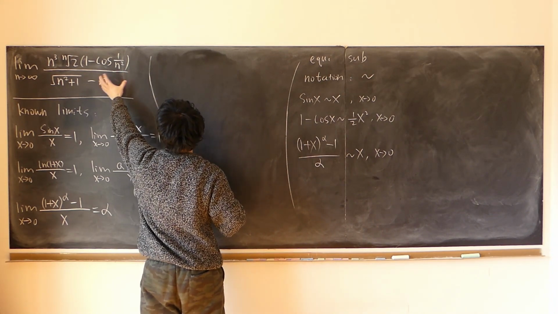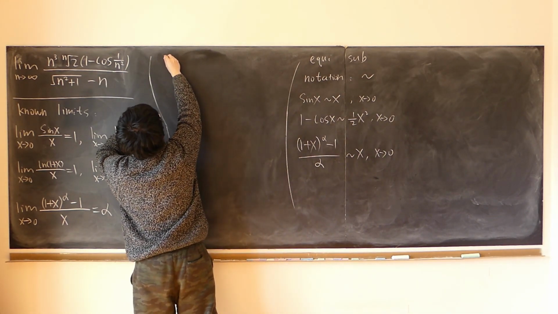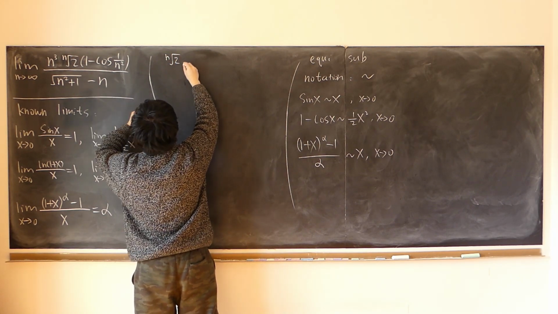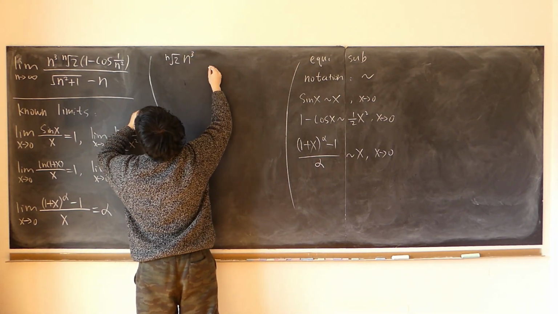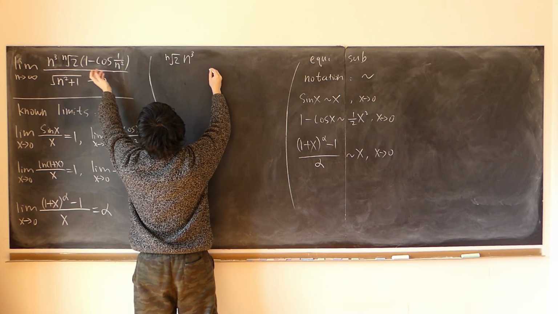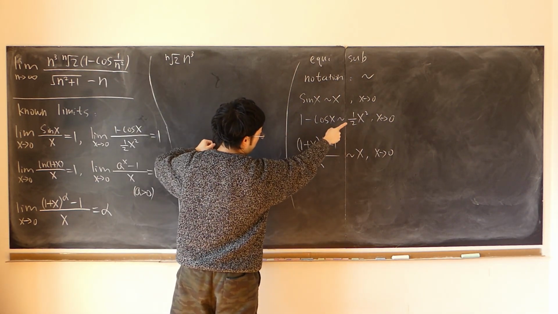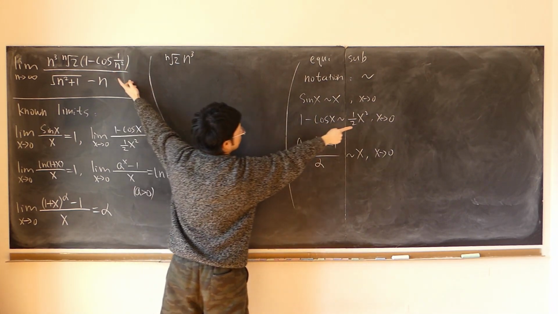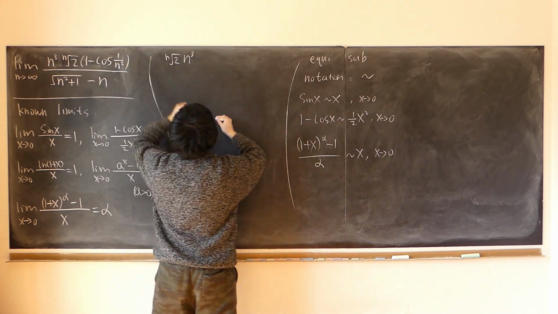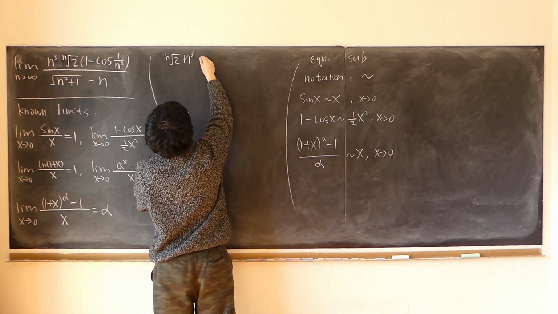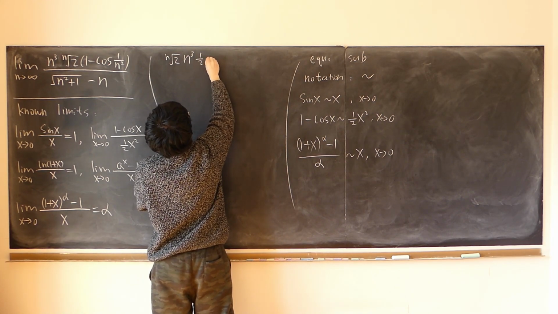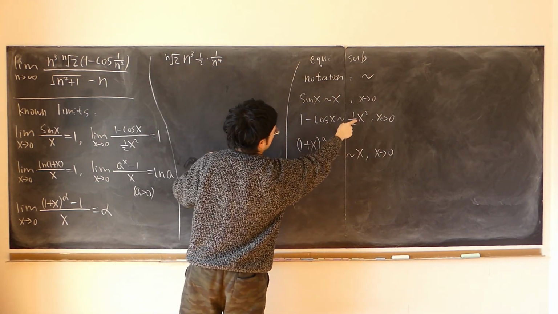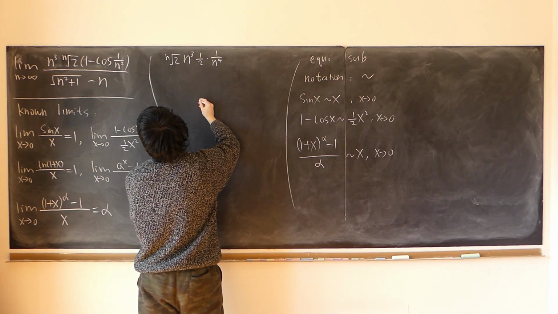So our desired sequence is now, let me just copy down the nth root of 2. Don't worry about this. In the end, it will approach 1. Right, copy down n to the power 3, and we can substitute this 1 minus cos with just half of x squared, right? What's x? It's 1 over n squared. Is it approaching 0? Yes, as n approaches infinity, right? So simply it can be replaced by just half of 1 over n to the 4th, right? Raised to the power of 2. And that's what I have on top. What's on the bottom?